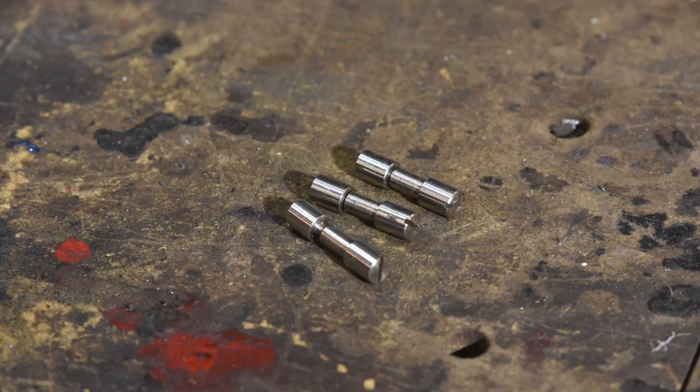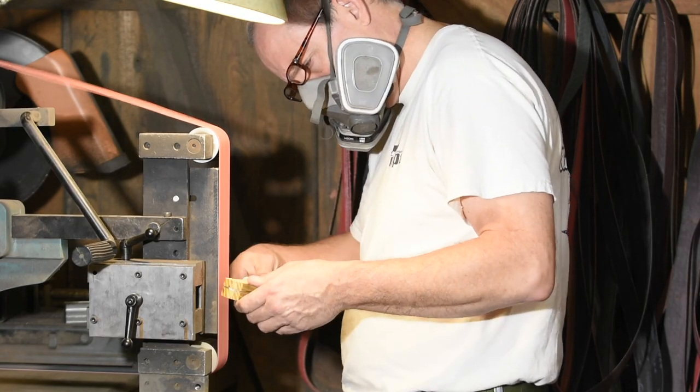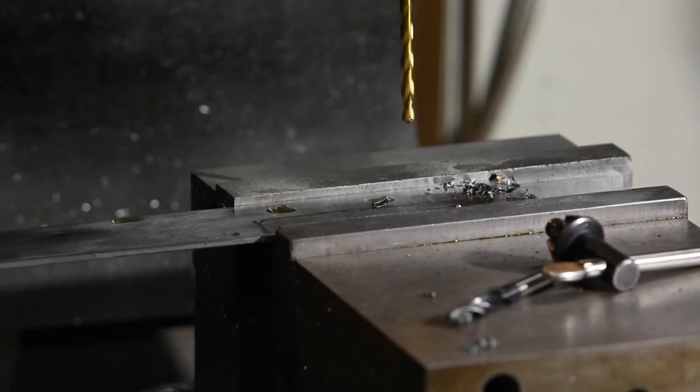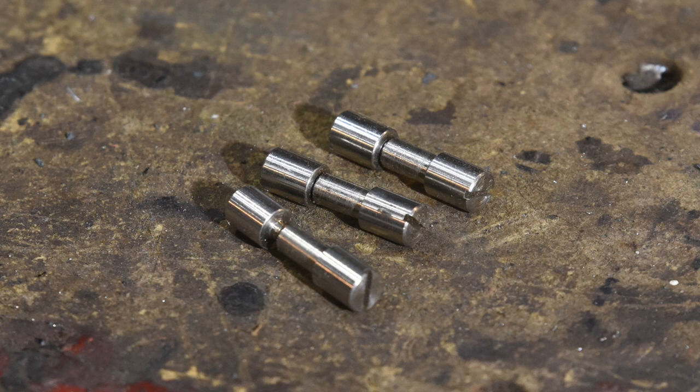Now I'm using what are known as Corby fasteners, which have a thin shank and thicker heads that screw into the handle and then are ground off flush with the handle. To fit the Corbys, I'll be drilling a 187 thousandths hole — that's 3 sixteenths of an inch — which gives a little wiggle room. I really like Corby fasteners for custom-type knives like this; they're mechanically rock solid and they look great when you're done. You can find them in stainless steel, brass, and aluminum from a variety of knife-making supply places. The only disadvantage with Corbys is that they're fairly complicated and take a lot more work than most handle fasteners.